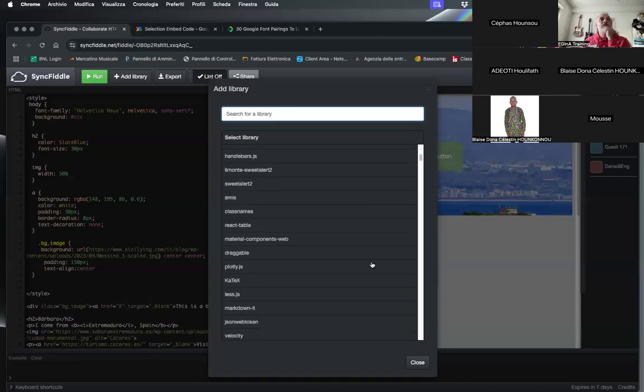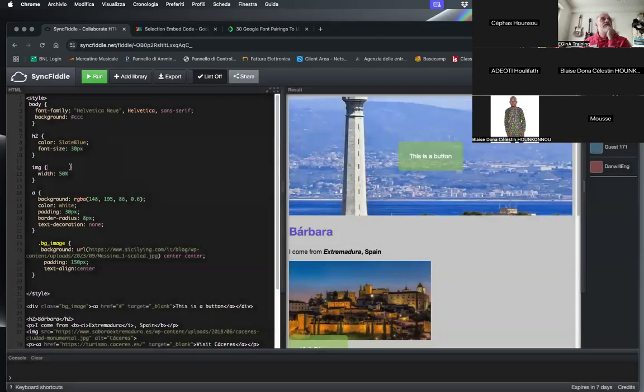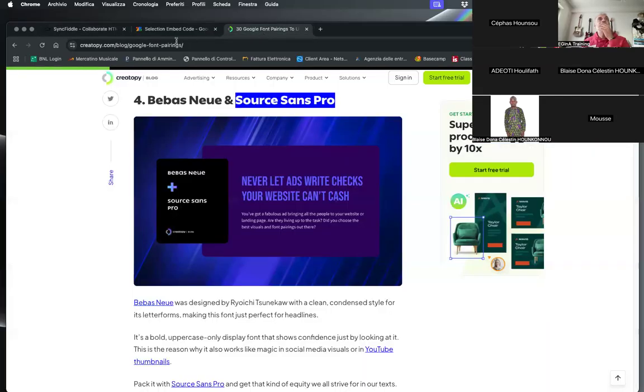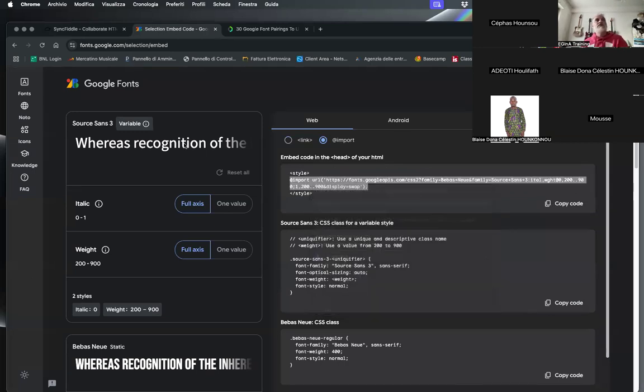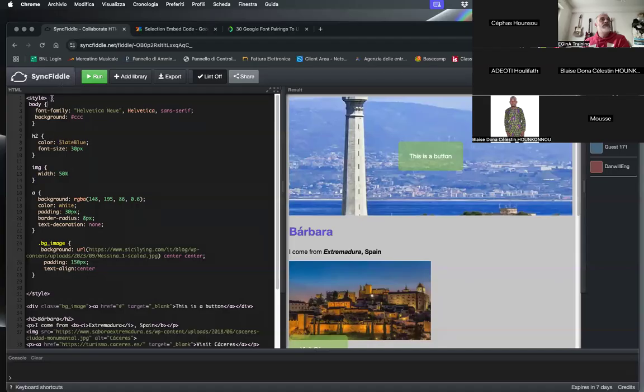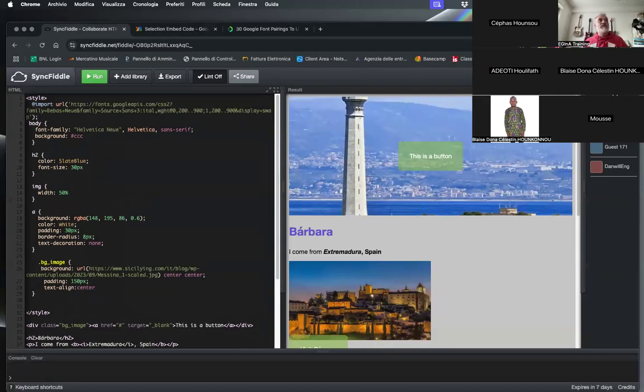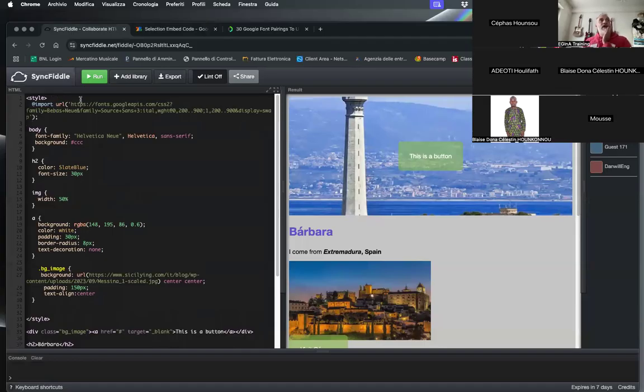No. I can put here the missing field, or maybe yes. I use the import for the style here. Copy this code and put on the style at the top. Okay, so I recall the two fonts into my web page.